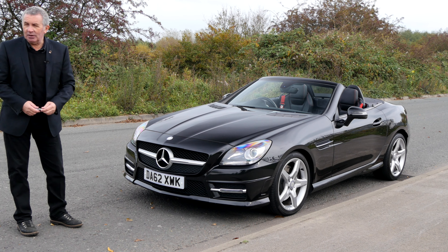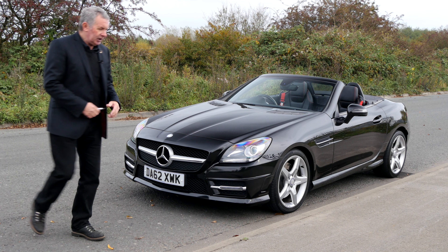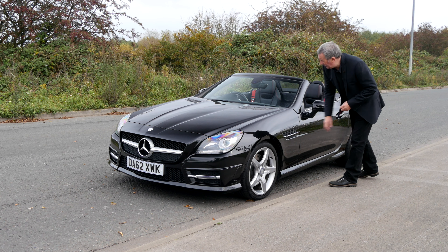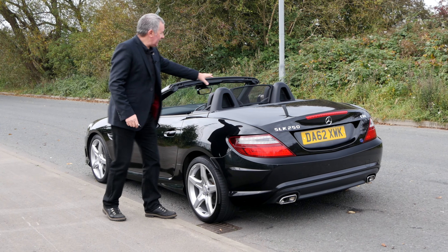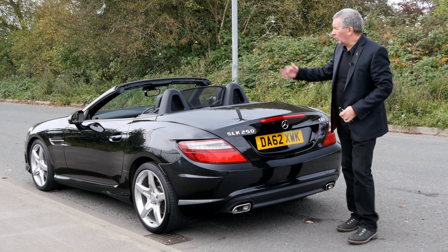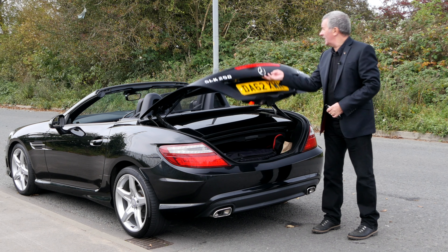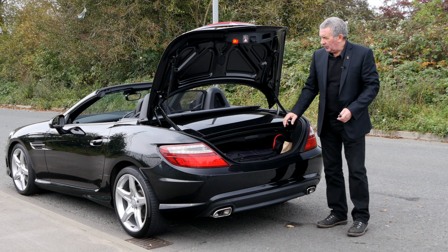I like them all but I prefer the front on this, with the big Mercedes badge in the centre, the low chin spoiler, and the five-spoke Mercedes-Benz AMG alloy wheels. There's a chrome vent on the side here as well, the plastic sill protector, the rear wind deflector, and the headrest that doubles as roll-over hoops should you be unfortunate enough to flip it.